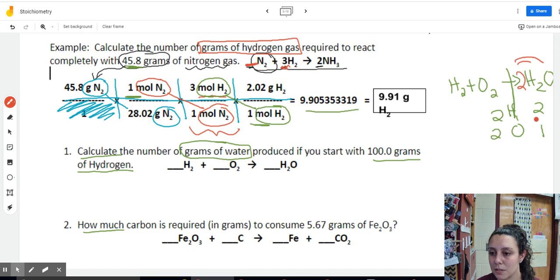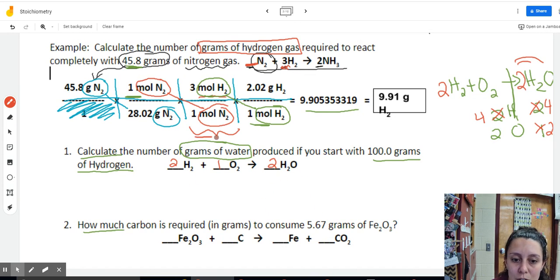I'm going to recount. So now I have 4. And on this one, I have 2. All right, so that one got handled, but now we got to come back and fix the hydrogen over here. So we're going to double that, which makes it 4. So we have a 2, 1, 2. So we're going to go ahead and put those coefficients in here. It is so important that you have a balanced equation first. If you try to do it without a balanced equation, then you can't do this mole ratio step up here, right? Okay, so let's go ahead and start this railroad track.